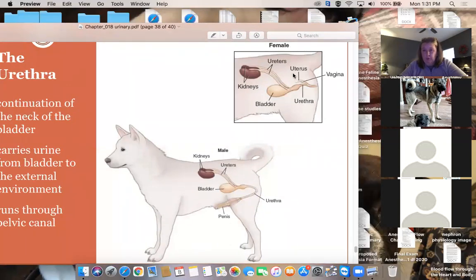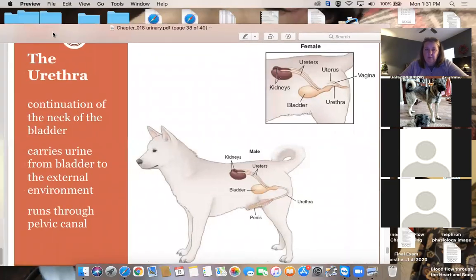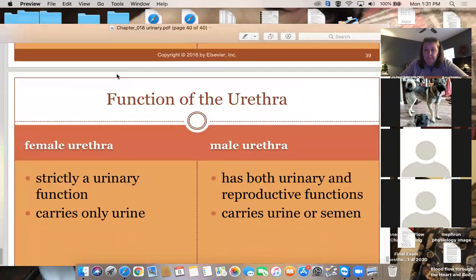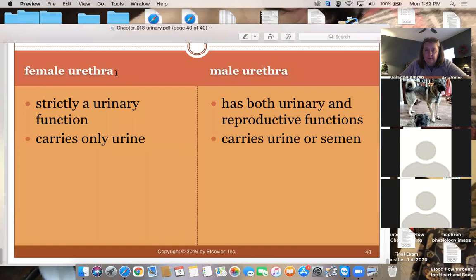It's not in this picture, but the uterus would be here, and the ovaries. The reproductive tract, even though they share this opening right here, is a separate tract. It's not part of the urethra. Like I said, the uterus opens to the vulva and the urethra opens to the vulva, but they separate and are two separate tracts, okay? So those are the two differences and how I would want you to explain it to me on a test.